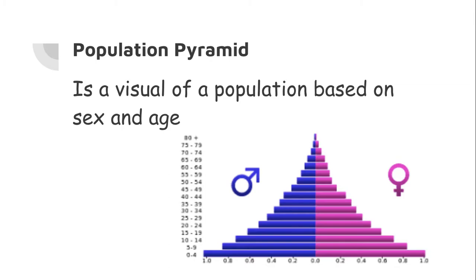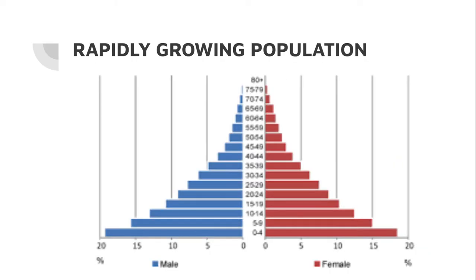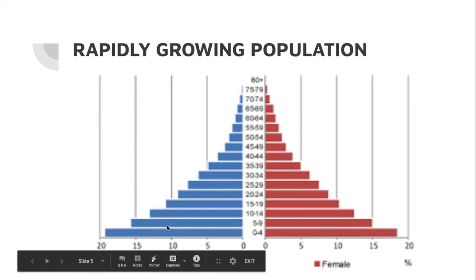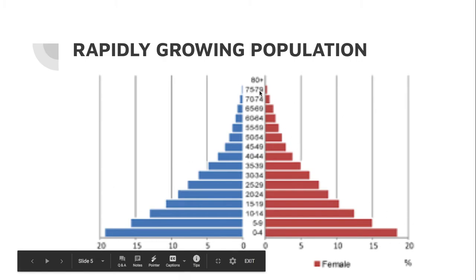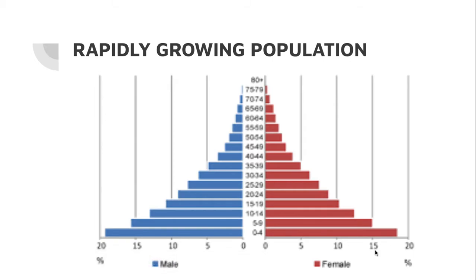Let's take a look at our first population pyramid. We have 3 patterns we're going to look at. Our first pattern is the rapidly growing populations. If we look at this graph, we're going to see a whole bunch of babies, a whole bunch of very young people, children ages 0 to about 14 or 19, these bottom 3 or 4 bars. And then it narrows off very quickly. It's a true pyramid-looking shape. So what does this mean about that place?